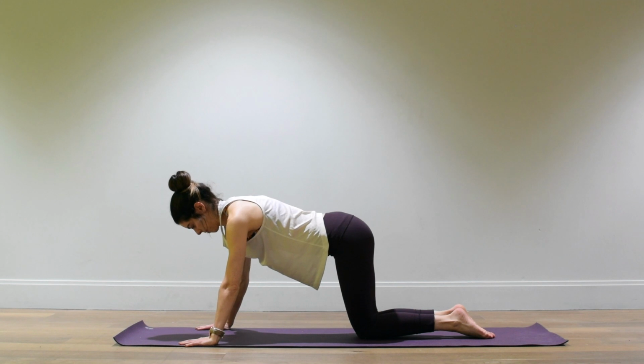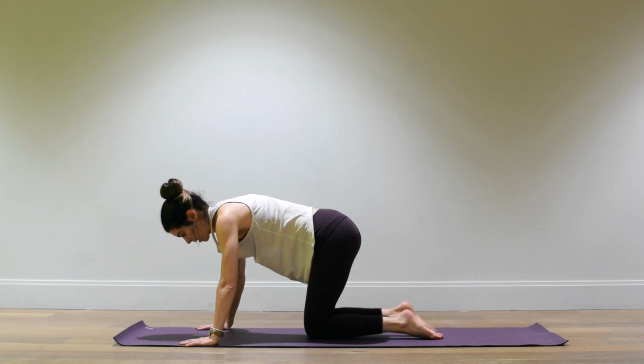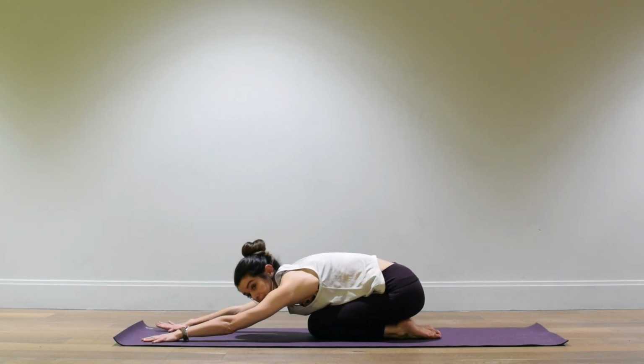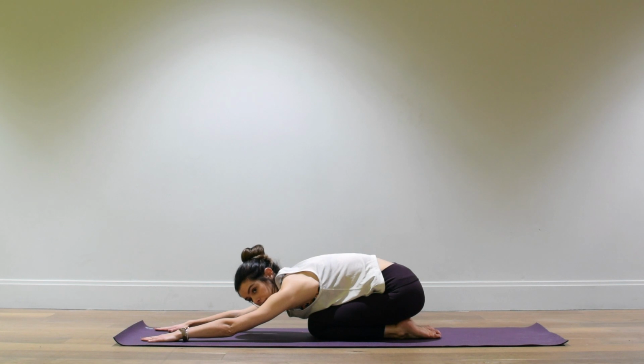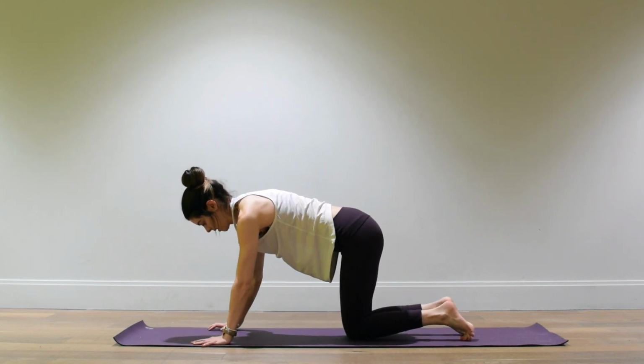So still be keeping that core engaged as we go and just working to a depth that is good for you. And then we will take a child's pose to relax. Box push-ups are a great way to start introducing upper body strength work to you when perhaps you maybe don't have the full core strength or the confidence to go and do it yet.